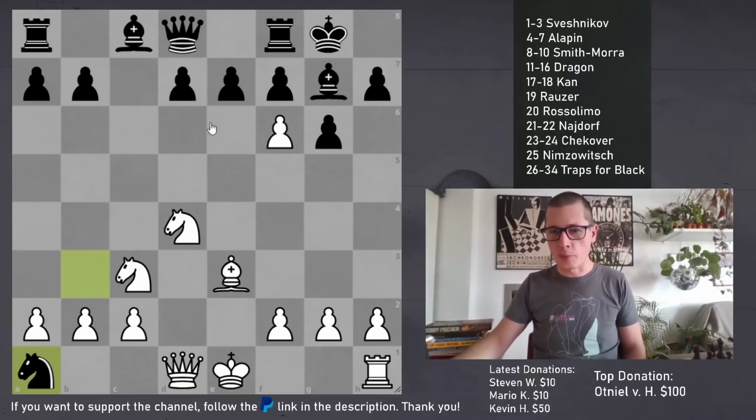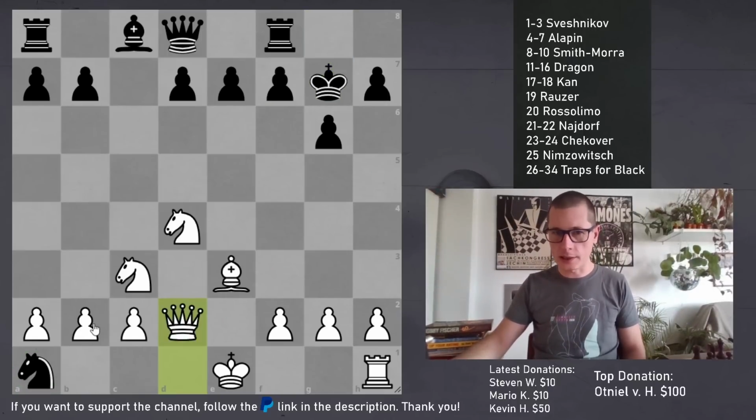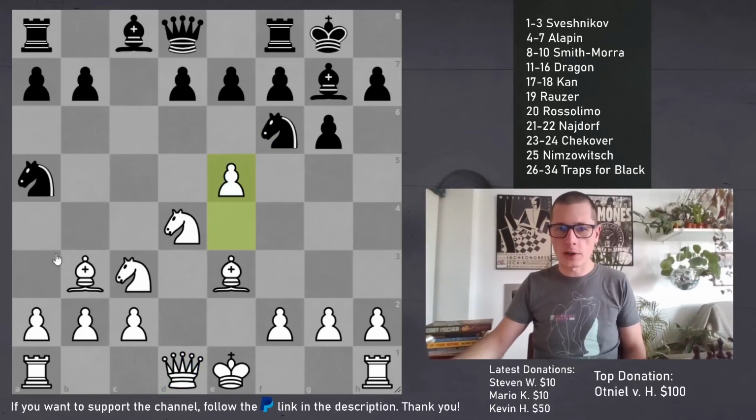So you take on a1 probably, and now we take on g7, and you cannot save the knight because the knight is trapped. You have to take this pawn. After king g7, we don't even take this knight. We go queen d2. We're going to take the knight later. This is just busted. So after e5, you cannot take on b3. The only sensible move is knight e8. If you go knight h5, then g4 wins the knight.